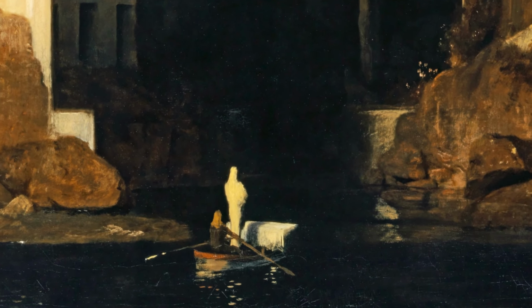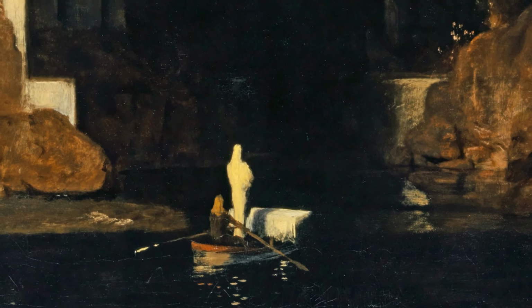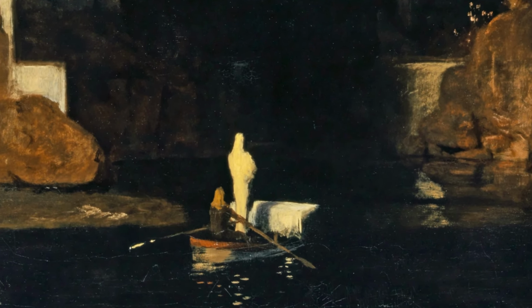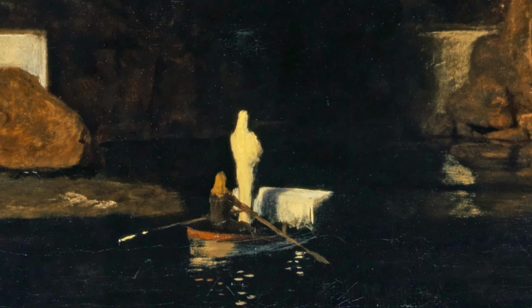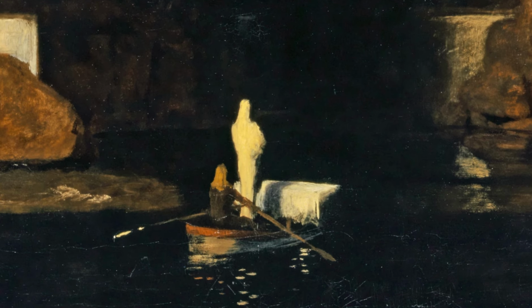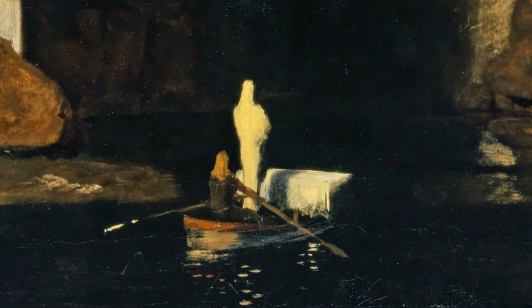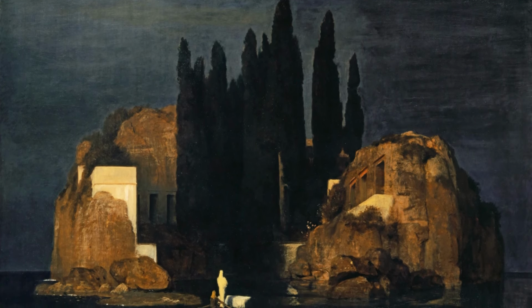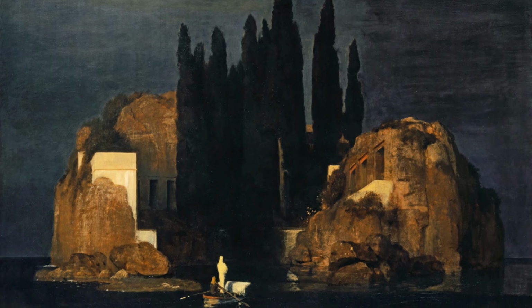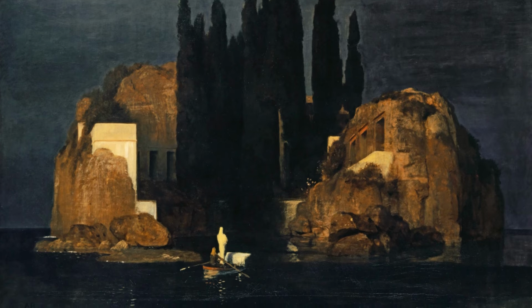Böcklin had already painted the rowboat with the oarsman in there on his way to the island. And Marie Berna suggested adding the draped coffin and the shrouded figure to the boat. Böcklin created this version for her and added these new elements to the original commission. When finished a couple of months later, he named both works Tomb Island, and he wrote Marie Berna that you will be able to dream yourself into the world of dark shadows.